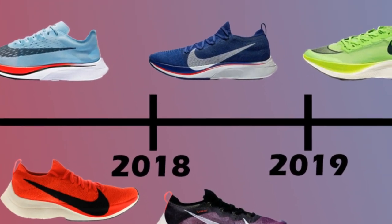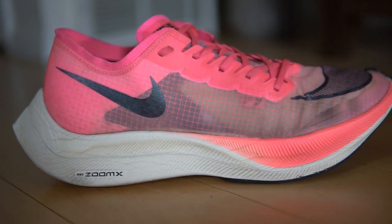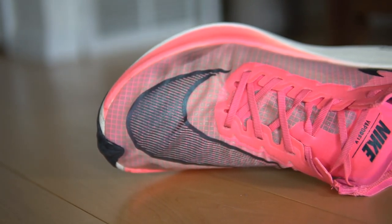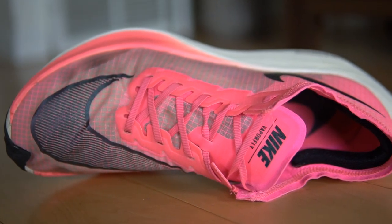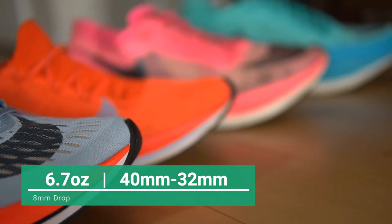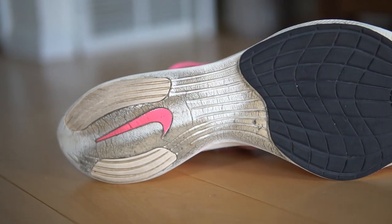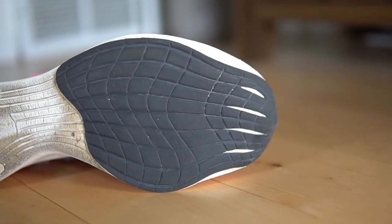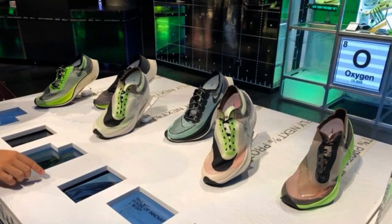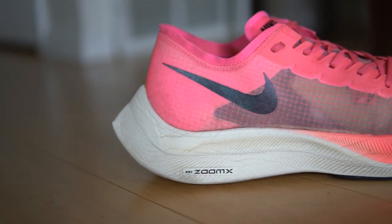2019 was when the Vaporfly Four Percent and Vaporfly Elite started to collide, because Nike released the Vaporfly Next Percent. It took the extra-cushioned ZoomX midsole from the Vaporfly Elite, sculpted it, kept the carbon fiber plate, and added a light water-resistant upper called Vaporweave. The Next Percent had 15% more ZoomX foam than the Four Percent and Flyknit but also lost weight — down to around 6.6–6.8 ounces — with a new stack height of 40mm heel and 32mm forefoot. The outsole closely resembled the Vaporfly Elite's but was tweaked with added flex grooves and increased grip. Prototypes were called the Five Percent, with various uppers tested, though most pros used the Five Percent midsole with the Flyknit upper of the Vaporfly Elite.